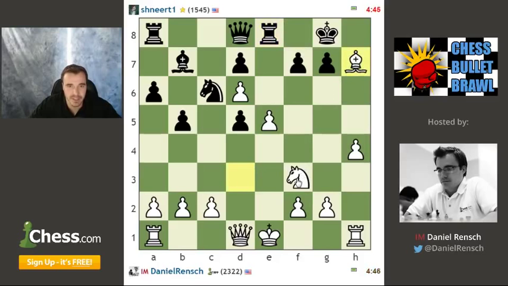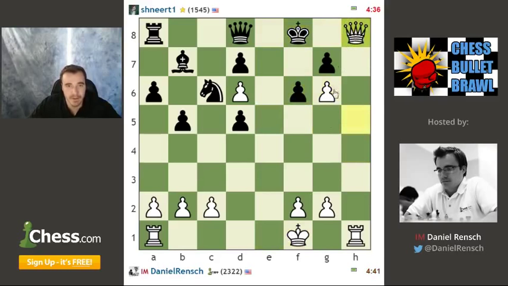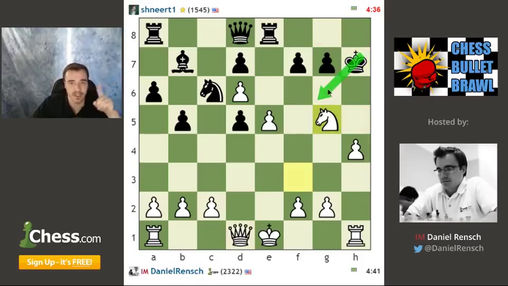I'm going to do something funsies. Check town, go here town. I know it may not be the best. I'm aware of the situation, yeah? But not after that. Now it's mate. Mate and bake. Famous mating net. But, yeah, he probably could have, oh, maybe it is winning. He probably should have played King G6.